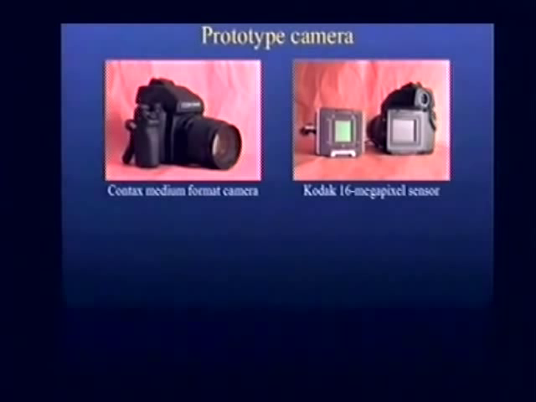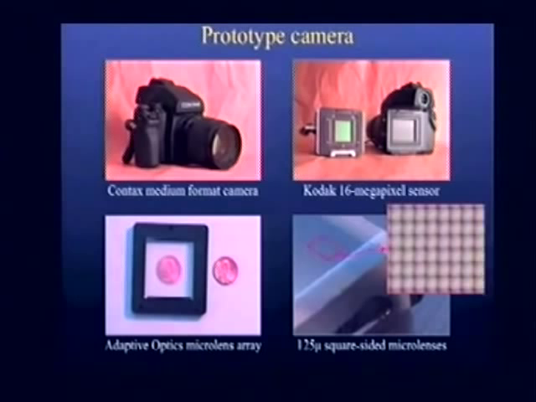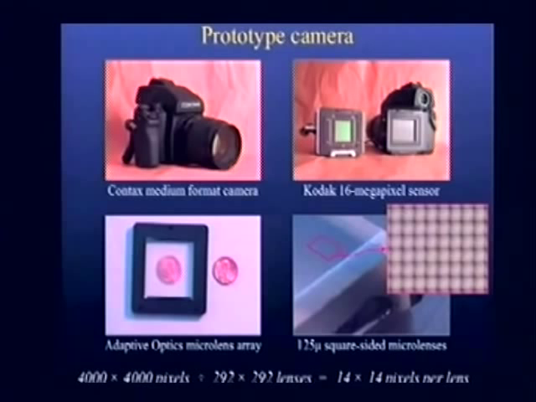So here's how the prototype was constructed. We just took a medium format camera, took it apart. You can see the sensor there. We placed a microlens array in place. So the microlenses are just square-sided spherical caps. So these are not the same microlenses that are in most consumer cameras, one per pixel of the camera in order to gather light to the sensitive part of that pixel. These are larger. For example, they might be 14 by 14 pixels under each lens. And so their functionality is going to be different here. So if we have a 16 megapixel sensor with this many lenses, as you'll see shortly, we're going to produce final images that are just about 300 by 300.